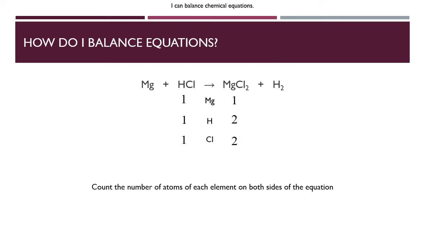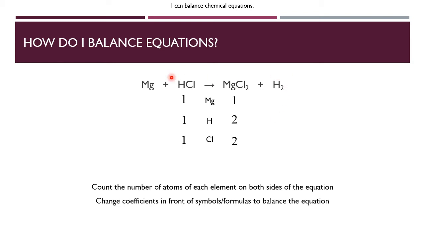That way you can keep yourself focused on what needs to be done and what's already balanced. What we're doing here in and of itself is doing nothing for balancing the equation. The only thing that we can do to balance the equation, and this is the next step here, is to change the coefficients that are in front of the symbols and the formulas to balance the equation.